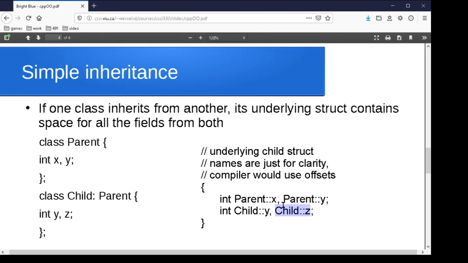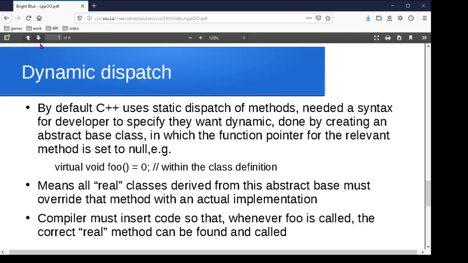child class structure. And then it would be the same idea for methods, right? If I had a method foo in the parent and I overrode that with a method foo in the child, we'd have a function pointer in here for the parent version and a function pointer in here for the child version. So again, the basics of inheritance are also pretty straightforward. Syntax would be ugly if we had to do it manually, but it's all workable. Where life gets challenging is where we decide we want to start doing dynamic dispatch.